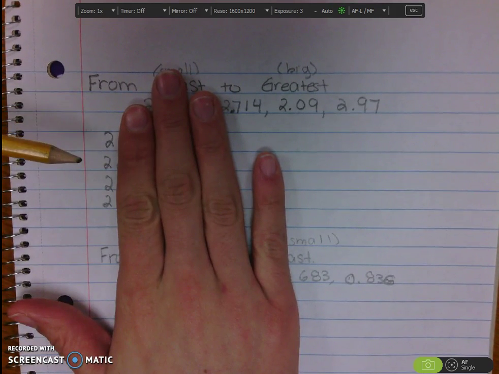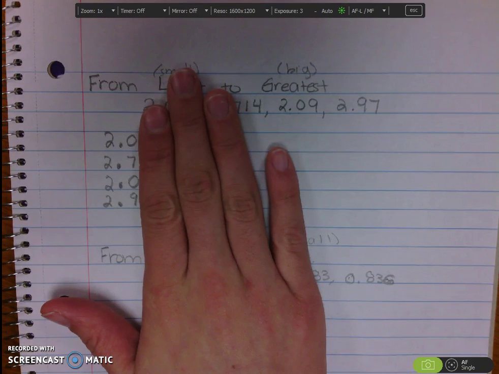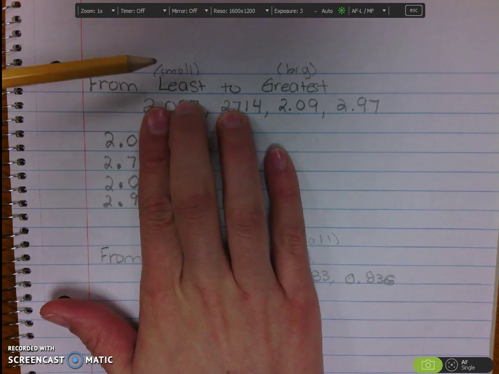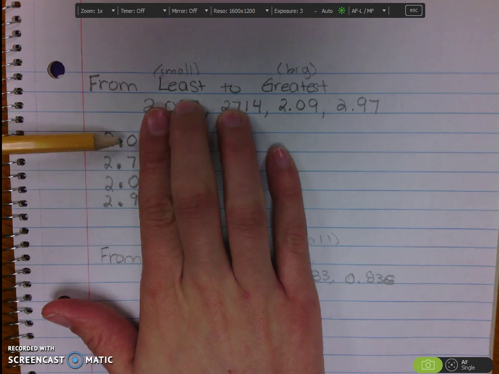On the left side, we've got all 4 2s, 2, 2, 2, 2. And if you notice, none of them is bigger. So what do I have to do? We move over to the next number. Ooh, got all different kinds of numbers. Now, if you notice, we're going from least to greatest. I've got 0, 7, 0, 9. Well, the smallest number that I see here is a 0, but I have 2 of them.